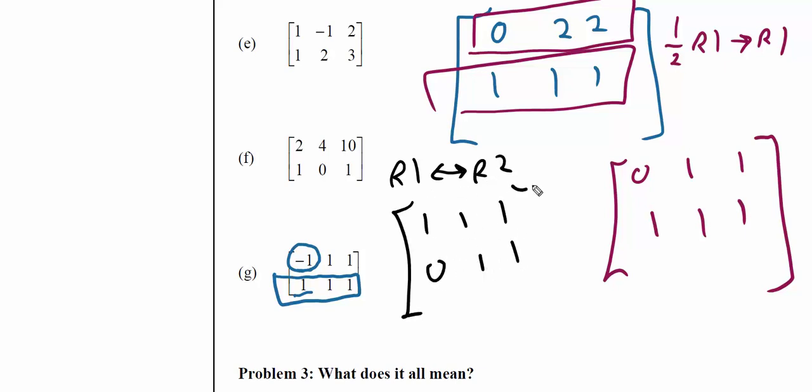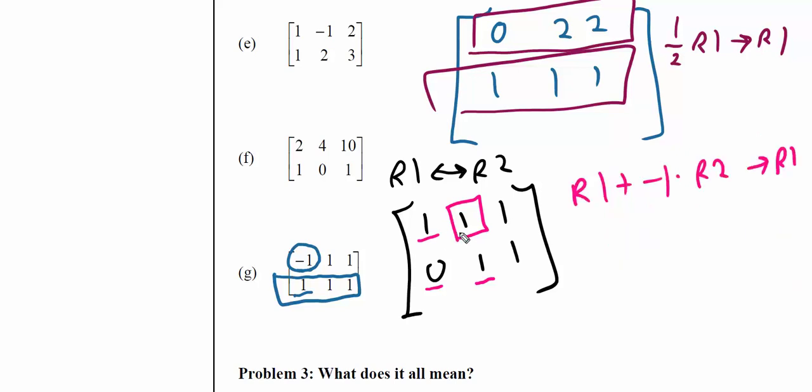Start making this look as it should. We have our 1 in place, our 0 in place, our 1 in place. This needs to become a 0. At this point, if you don't know what to do, you got to go back and rewatch the last video because this is pivotal. I'm going to go ahead and add these, but I'm going to do the opposite of row 2. And whatever I get, I'm going to put into row 1 because I need this squared term to be 0. Okay, this got to be a 0.